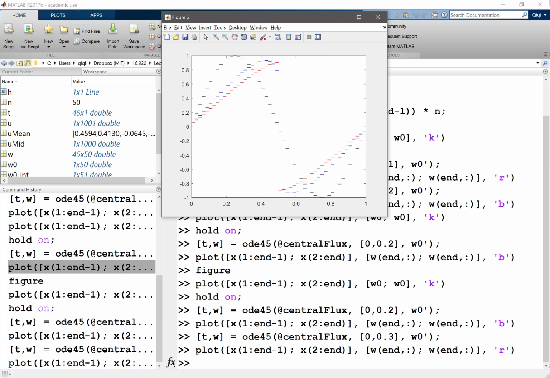So this is a prime motivation for having a shock detector and applying this kind of first order scheme only when a shock wave is present, and using a second order scheme elsewhere.